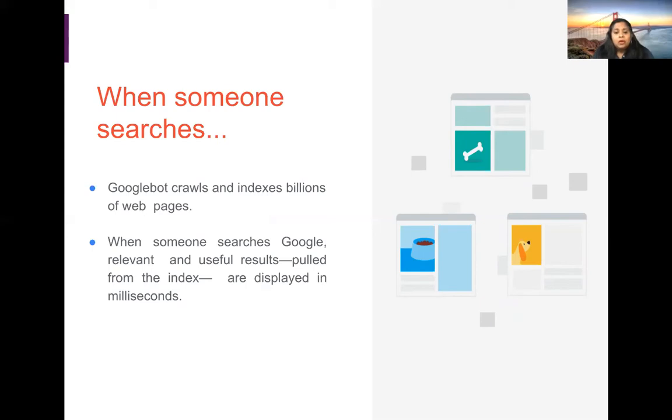There are over 1 trillion searches that happen in the world per year. And trillion is such a large number to comprehend, so I just wanted to give you an idea. This is 1 second. In this snap of a finger, Google has processed 40,000 searches. And the reason why I'm sharing this in detail with you is for you to understand that there are so many searches going on. So you have to think about your fantastic business with the cool website and how Google is going to choose you over all the other information that's sitting online.